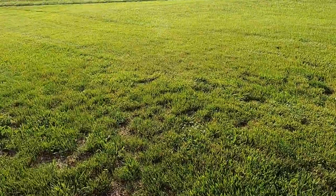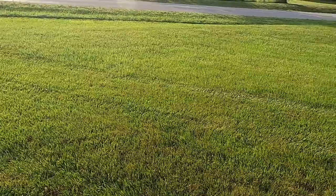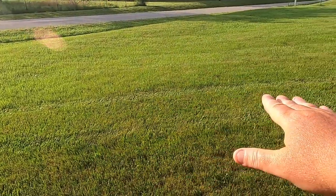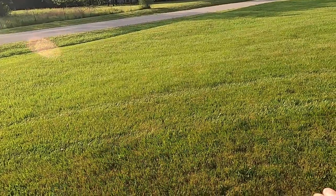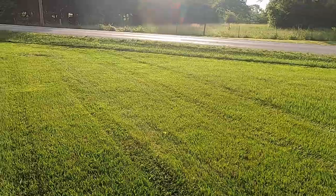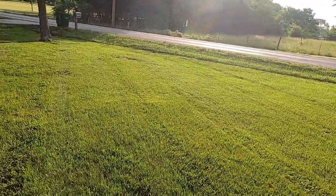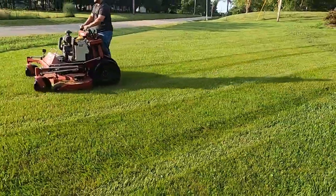Look at that. Look at that. Look at the dispersement. Well, now you got to think, he's still cutting a little bit off. It's not like crazy, but he's cutting at least a good inch or so off. And the dispersement of this thing, it wouldn't amaze me.